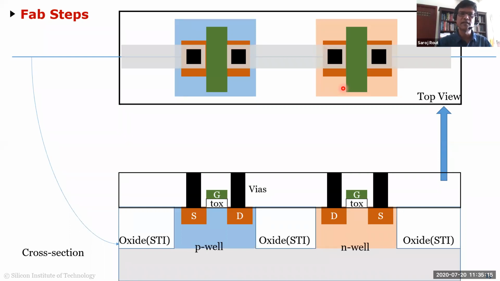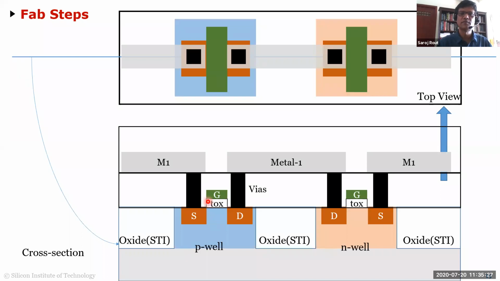Next, they'll take the metal layer and again use photolithographic techniques to lay the metal. Now you have the connection. So you have the two drains connecting here, the source connecting to this metal, source connecting to this metal. And you have another layer of metal. They'll put another layer of oxide on top of it, and they'll add the vias and they'll put the second layer of metal. Let's say this is called metal 2. And that's how, so it's a step-by-step process.